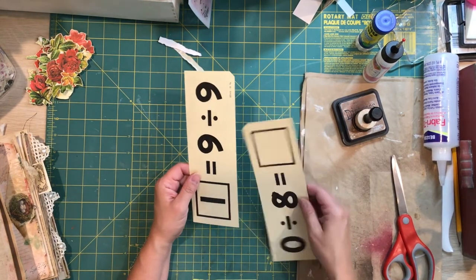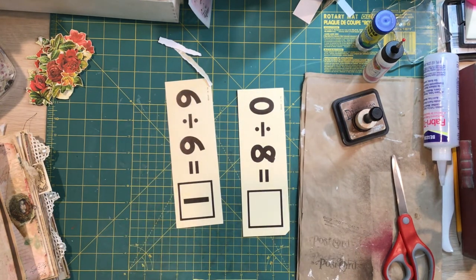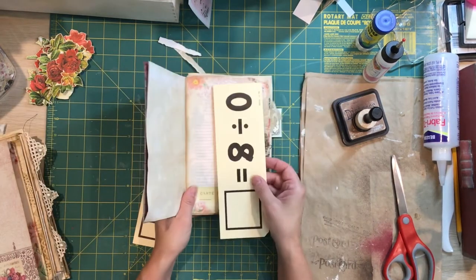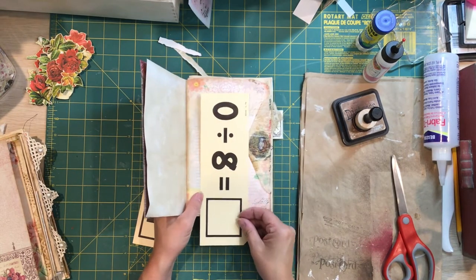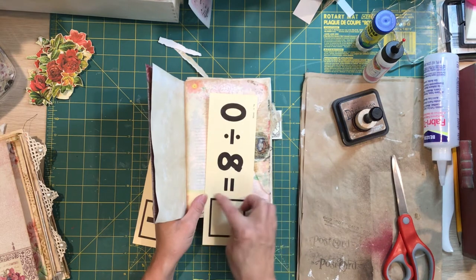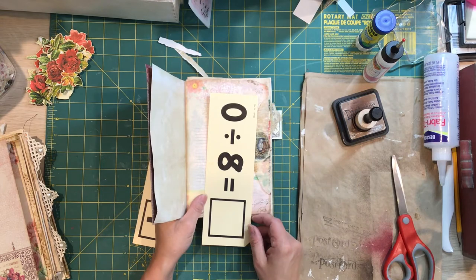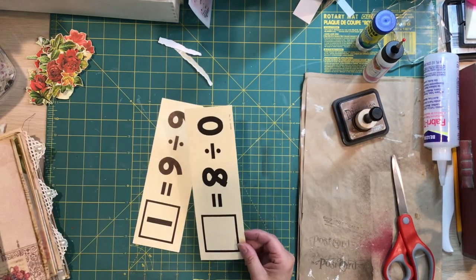Well, again, rather than deciding, let's do one way and let's do one another. So here's the idea that I had. First I need to figure out on a signature page, either if I glue these down or use these as a tuck or as a tag, how big is my page? And I think if I just cut the box part off, that will be sufficient. So we'll do that first.